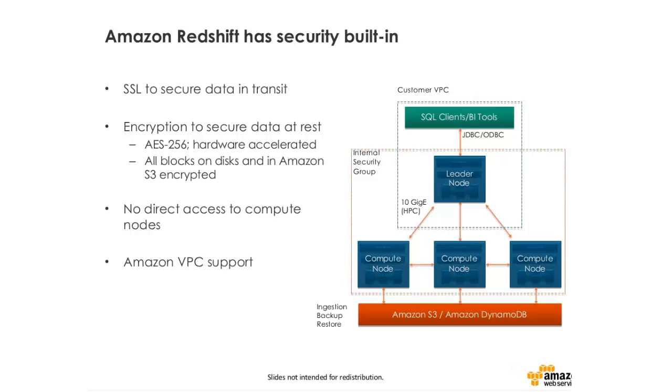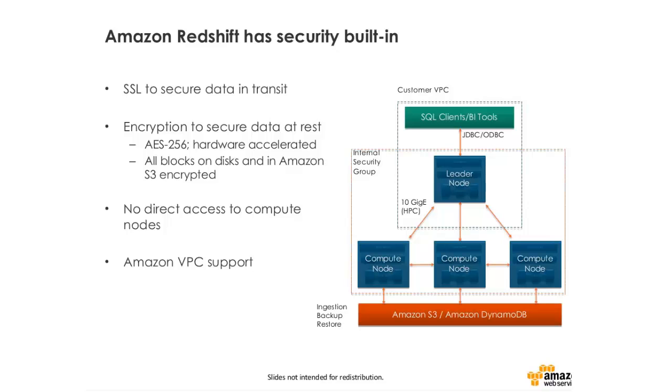And so from a security perspective, we talked about our SOC 1, 2, and PCI compliance, but we provide SSL capabilities so you can secure your data over the wire. We also enable easy encryption of data at rest, and we use AES 256 hardware accelerated encryption, and this is just an option in the console that you can turn on. And once you enable it, every single block in the system is encrypted, and that includes any temporary spills to disk during queries and any backed up blocks. And then we use a multi-layered encryption mechanism to lower the cost of key rotation, and we plan to add support for customer on-premise hardware security modules in the near future.